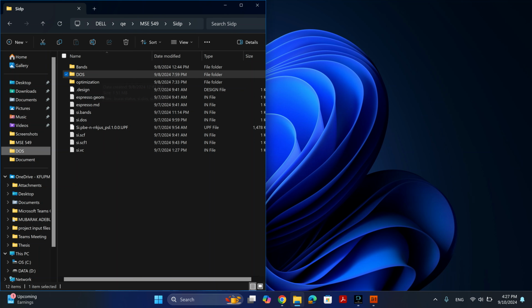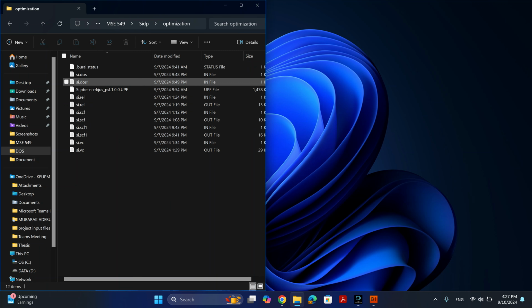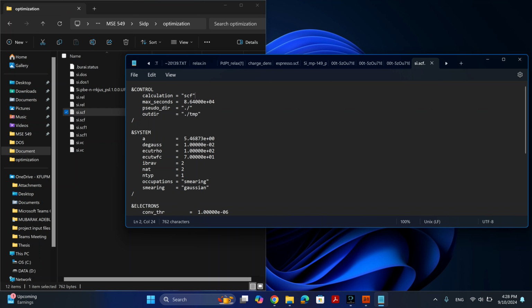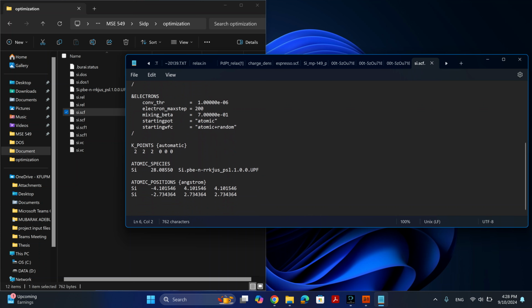Okay, here. So this is the one I've already edited according to what I want. We discussed in the class that we need to always add this output section. In addition to what has been taught before, we need to add this output directory section. That is to be temporary because we want our folder to be as clean and neat as possible, so we'll be able to follow up with our calculation and avoid confusion.